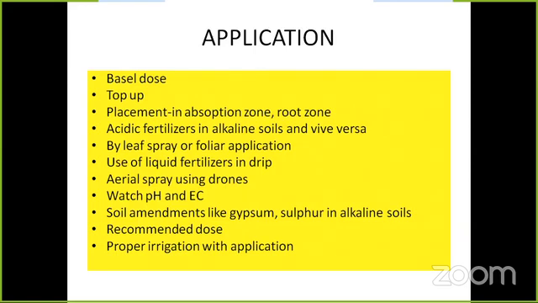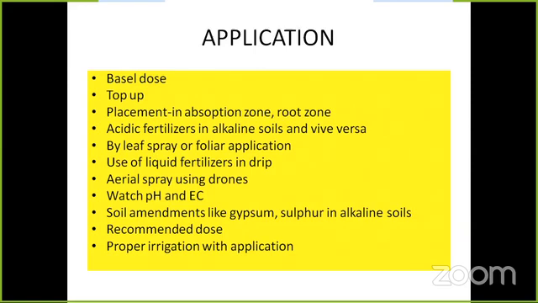We can also use liquid fertilizers, totally soluble, in drip irrigation, or it is called fertigation. So thereby you save labor, and the fertilizer is made available to the root zone where the plant is. Then we can even use aerial spray using drones. In that case, the fertilizer should be totally soluble type, and we can just take it up 10 liters, 10 liters, and spray on the leaf.